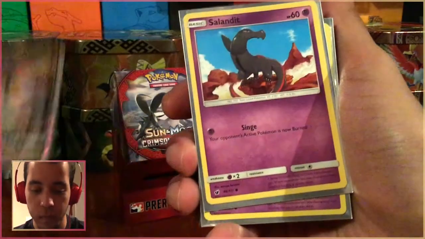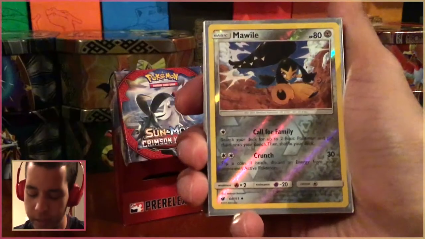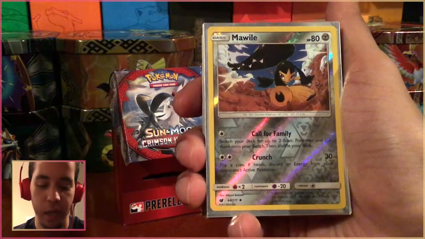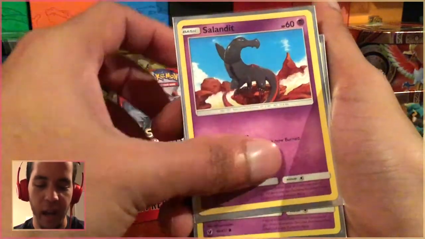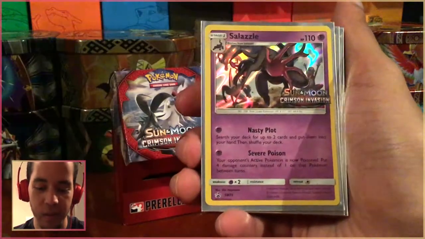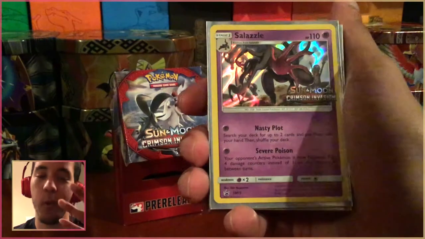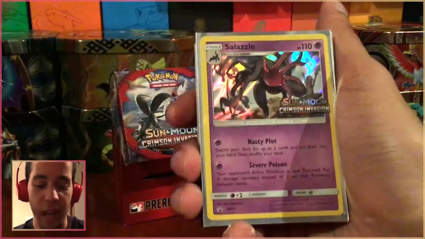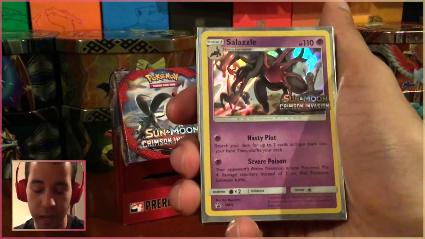So, then I used, pretty much everybody was running this Mawile, because of its call for family, so you can search the deck for any two basic Pokémon and put them on the bench. I didn't get to use that. Salandit to Salazzle. I use this a lot. So Severe Poison does 4 damage counters every single turn. Got me a whole lot of kills. And Nasty Plot also came in clutch as well, letting me search my deck for 2 cards.